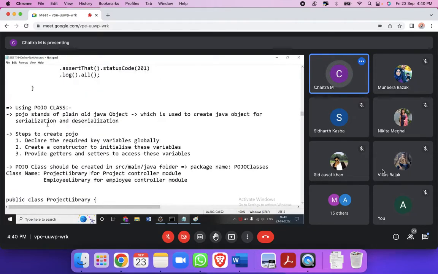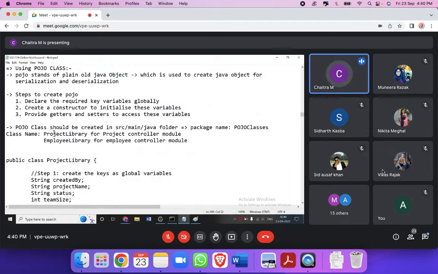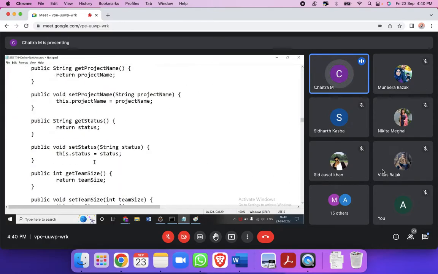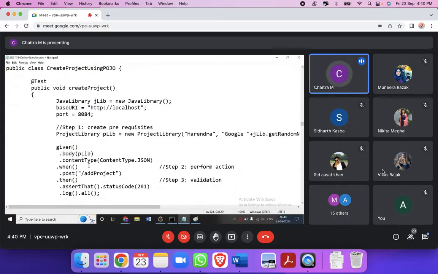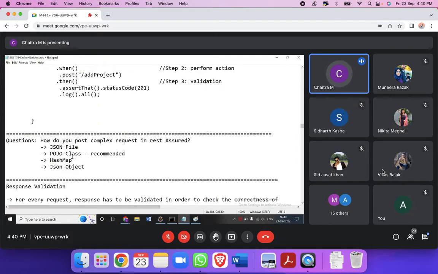Then Pojo class, I have given the steps and what a Pojo class is, how to create it. Project library for the project controller module, employee library for the employee controller module, and I have given a sample Pojo class and a script using the Pojo class also. Here I have already created a Java library, but for you I'm directly using a random number, so that's the only difference. Okay, I have provided assertions.